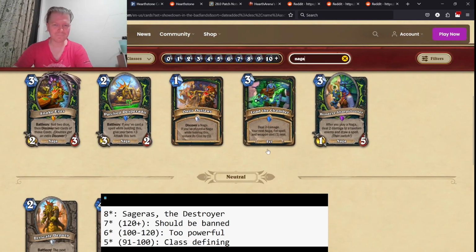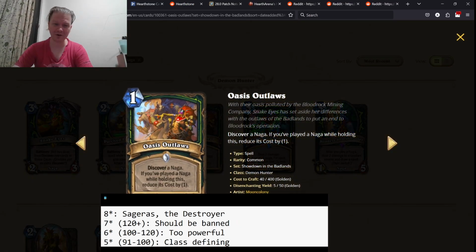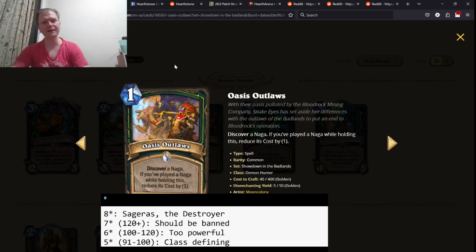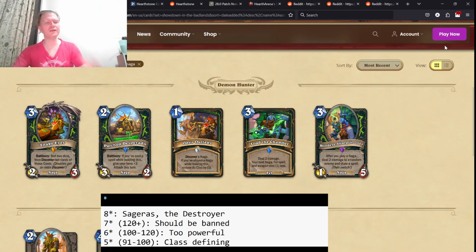But yeah, this is not like... Oh, discover a Naga. If you've played a Naga, well, hold it. Wow, I can discover from 7 cards. Good job, Blizzard. Okay, you understand how stupid this is, right? And this happens for a lot of classes, where you have a synergy that's in this set, and there's just no support for it.